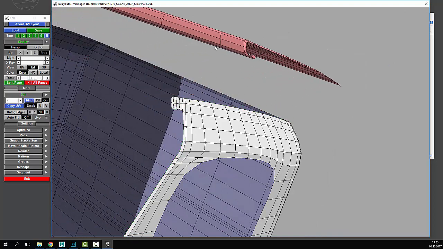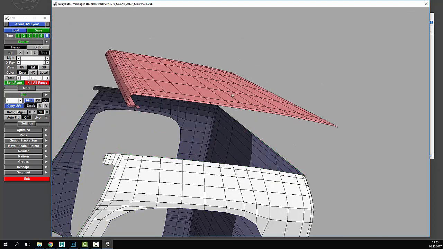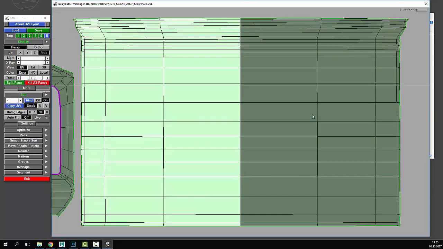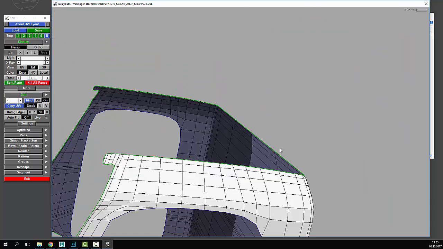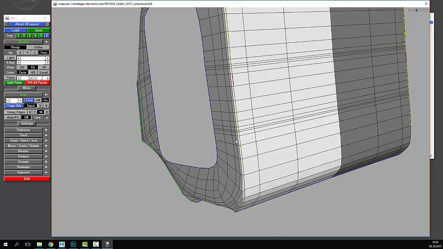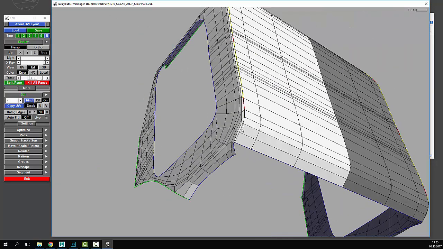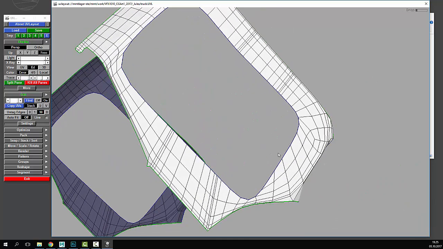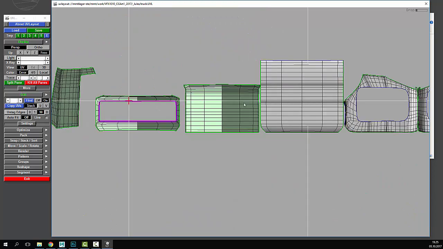Maybe, and space bar, middle mouse button. See, okay, and D to drop that. Shift F, space bar, number 2, and I'll just cut here. And this one will just drop. So there we go. Press number 1 again.